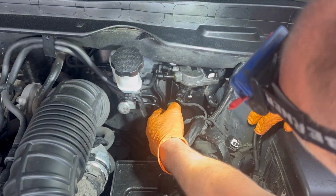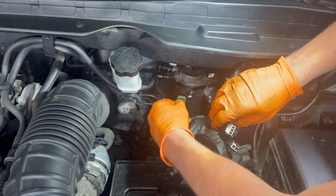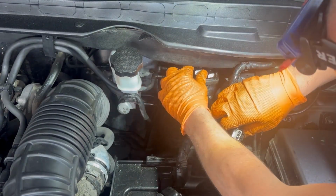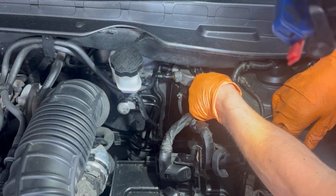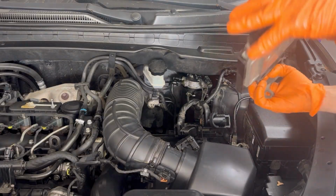Before starting to prime the fuel system, we need to assemble everything else. When we assemble the fuel filter housing, then we need to assemble the ECU and put on the battery, and then we're gonna go into the car and bleed the fuel system.